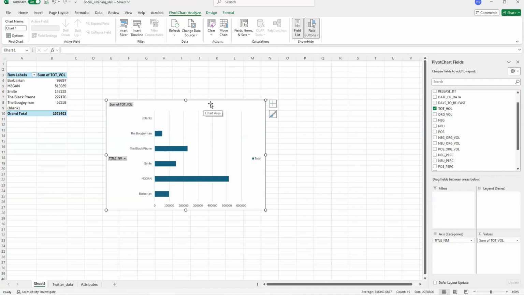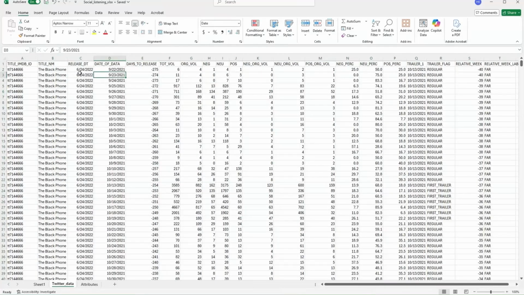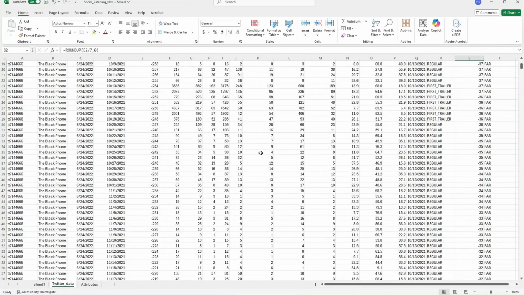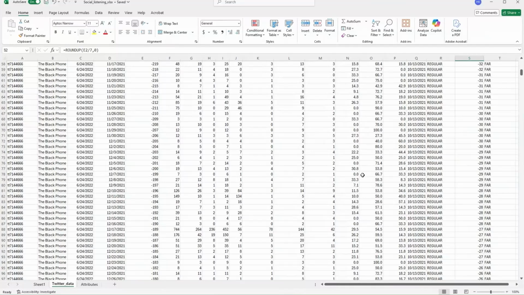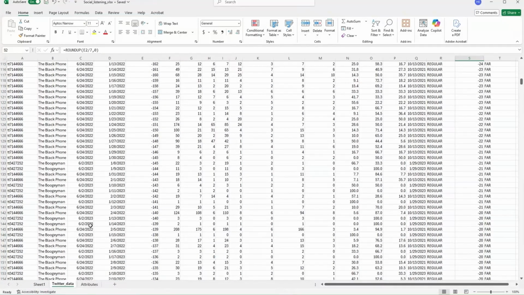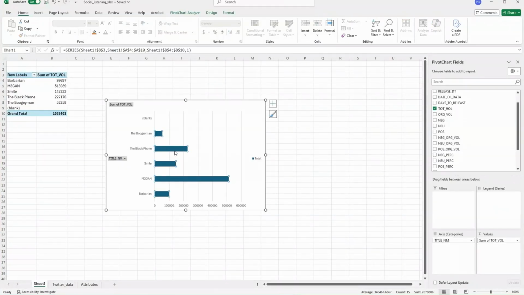But here's one thing. It's not really fair because some of the Twitter volume, as you've seen before in our database, just like the black phone, it started tracking way earlier than other titles. So this goes all the way to 40 weeks before the release, and it's got maybe about an extra 12 weeks worth of data in here compared to other titles. So this wouldn't be fair right here, and especially other titles as well.